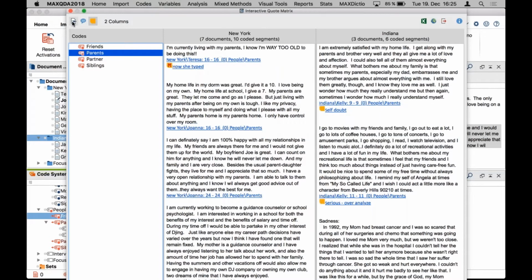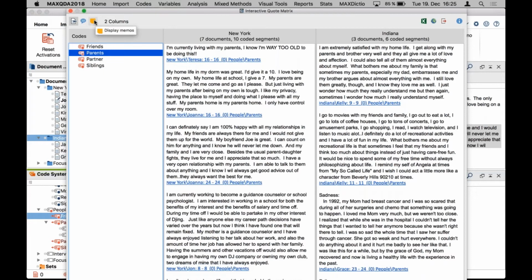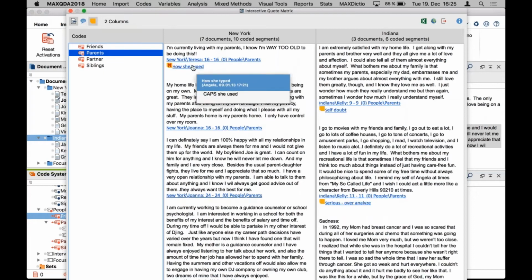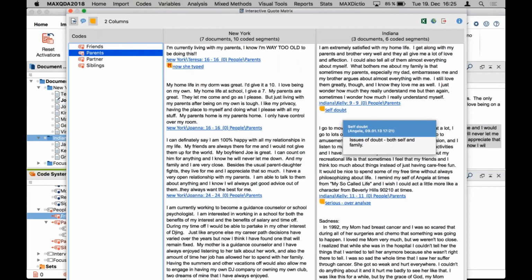Again, here are some options. You can display or hide the origin, so which document this is from. You can display or hide code comments, and you can also display or hide memos that you might have. If I hover, there's also a preview of the memo to give you more information about the notes you already created.